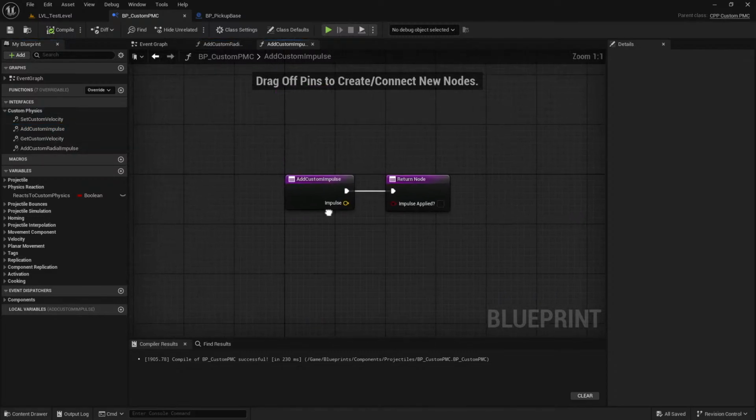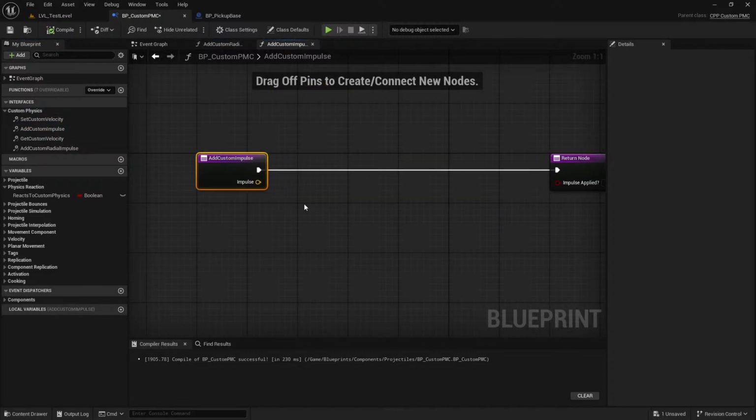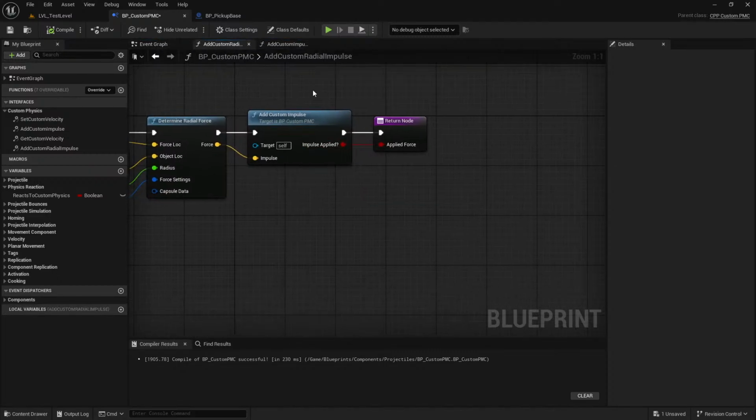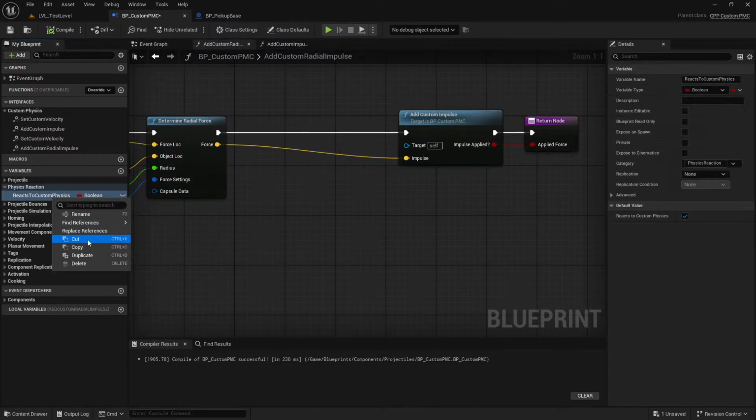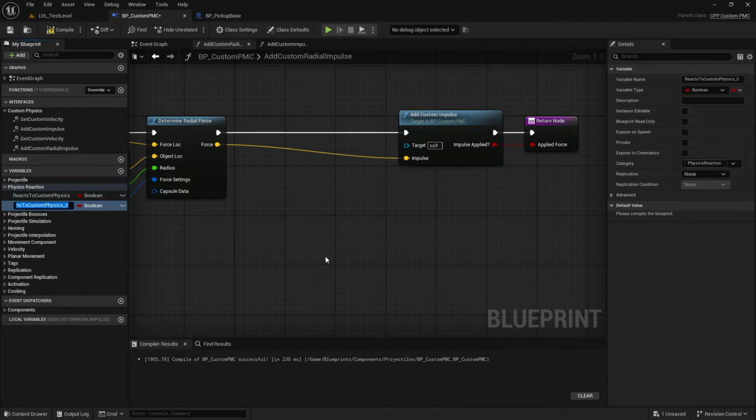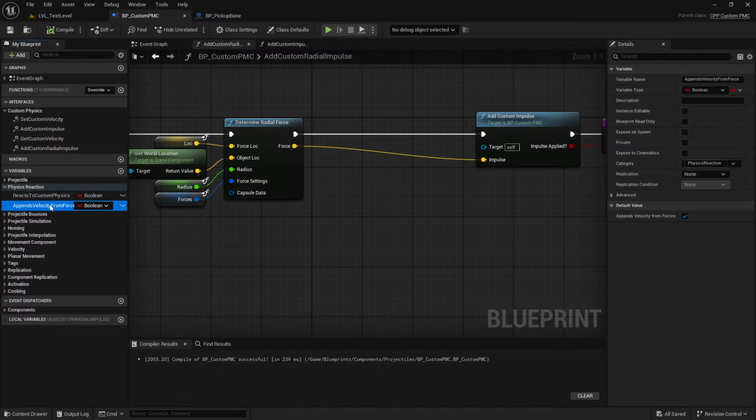So now we need to set up that velocity function. And actually, we need to set up two functions, because we need another boolean, which by default honestly should be off.